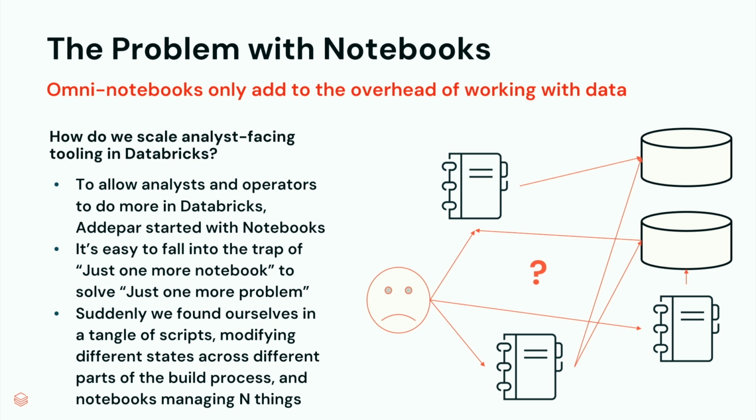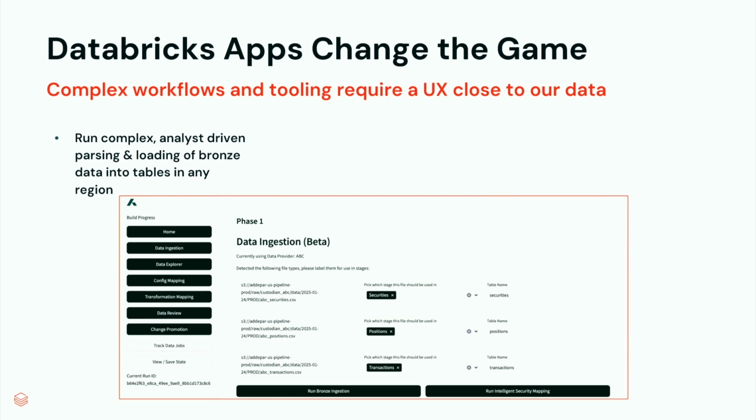in our UC groups, built on Unity Catalog and everything. Some operators would be able to modify production configuration tables. Some were just analysts and wouldn't be able to do that. Some were developers or feed engineers wanting to run a pipeline potentially. And having a bunch of notebooks like this is not a very conducive way to run anything, actually. And that's where Databricks Apps come in.